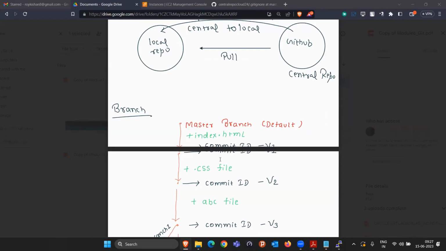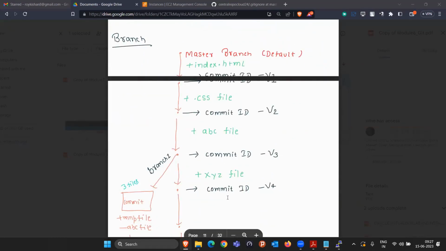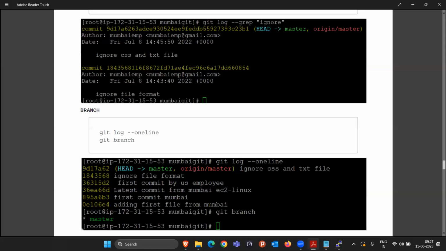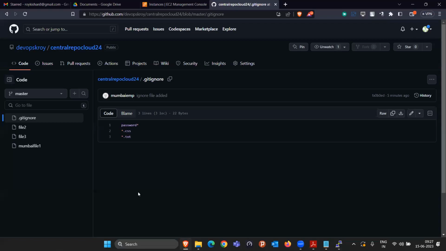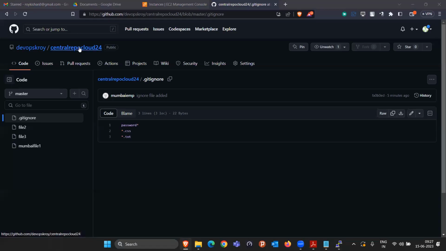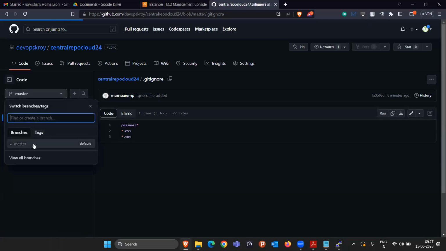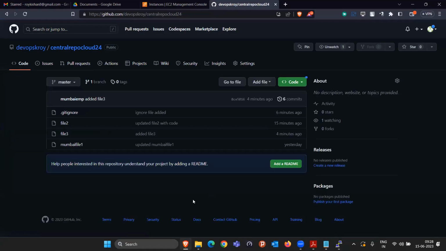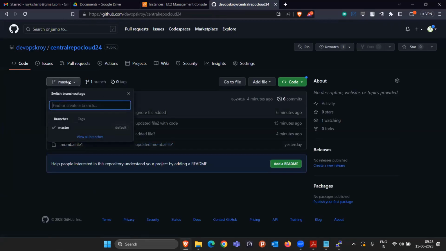So how is the branch going to work? Basically, to understand branching, you'll see that this is the GitHub repo we are talking about. In this GitHub repo, only one branch is there. That is the master branch. But in a production environment, there will be a single master or main branch, and in that branch the original code is there, the code which is currently running in our application. That will be present in the master branch.